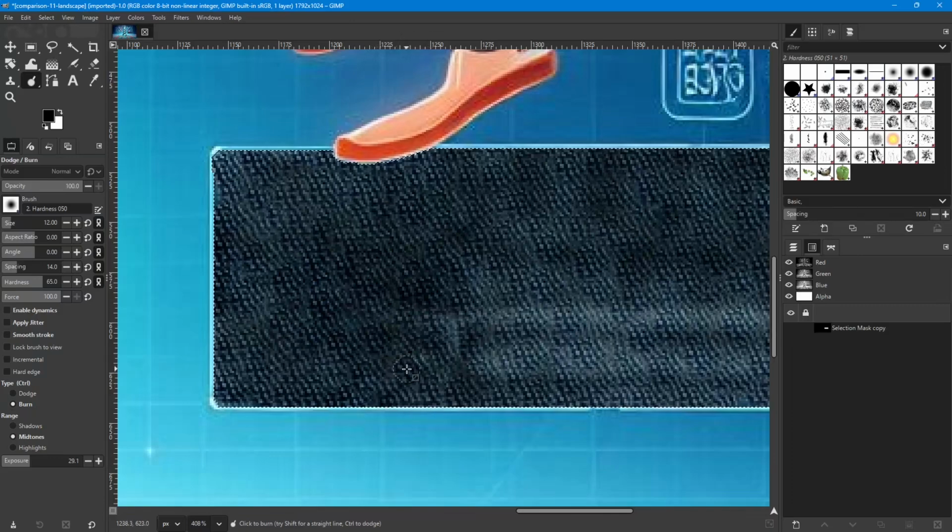And see, I hit that spot 3 times and now it's too dark. So I have to go back to the dodge and just back it off a little bit, and then go back to burn. Maybe pop it 1 time, and so you get the idea. You can, by just tapping on certain areas or dragging, use it kind of as a paintbrush and paint that. You're painting basically a color. You're either adding or removing the shadows.